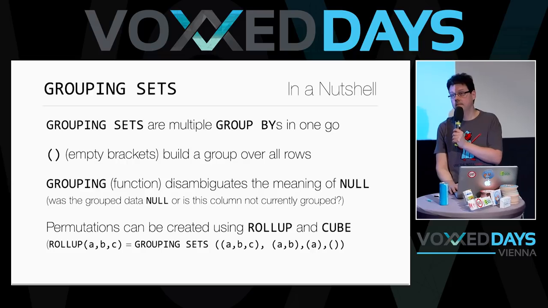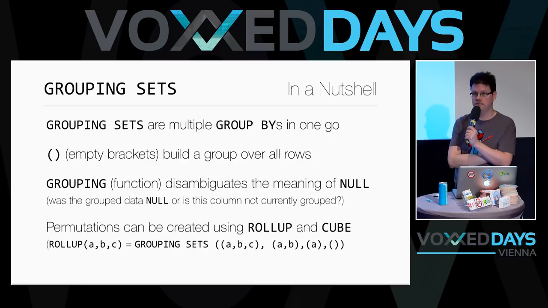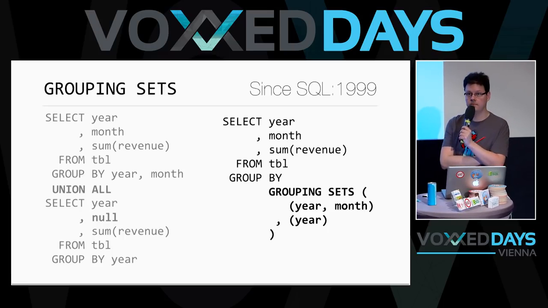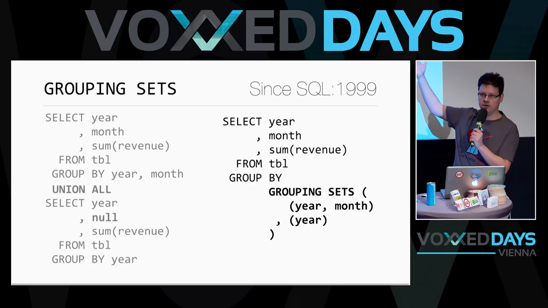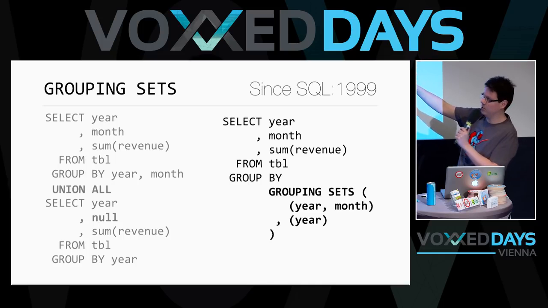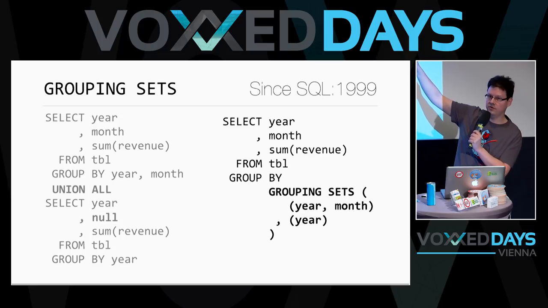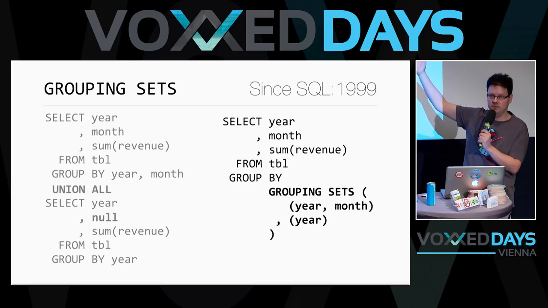Assumption that the month column is nullable. Yes. There are also null values in there. Yes. There are typically 2 rows with the year and null, or would it be combined to 1 row? It depends. So by default, it has union all semantics, so it's not combining anything. But in theory, though no database supports that, you could write group by distinct, then they would be removed. This is something which the standard has, but no database does, because who needs that?